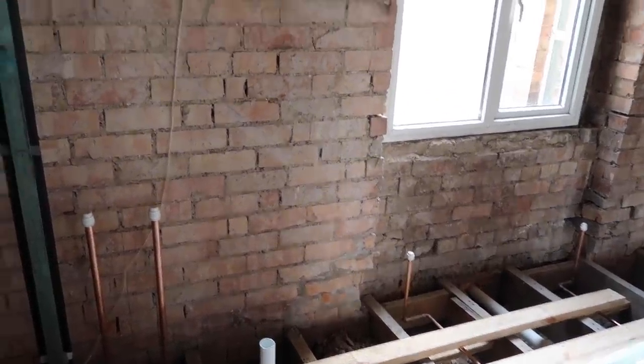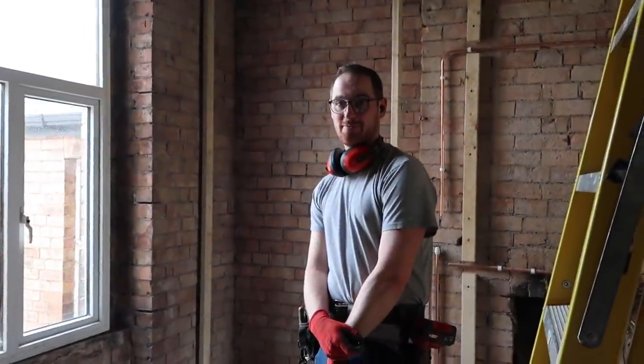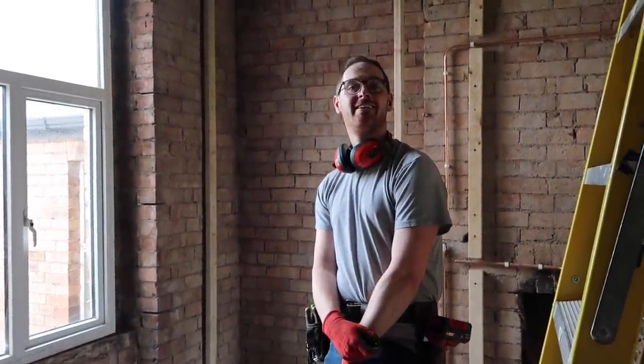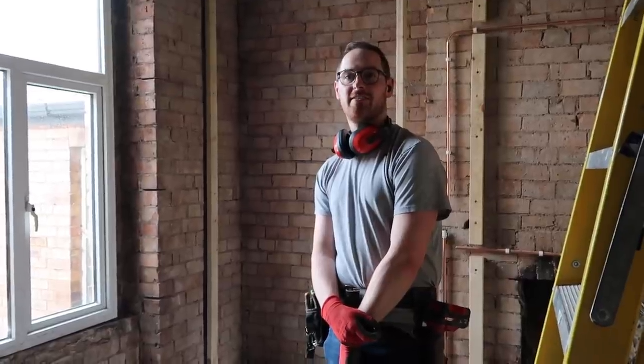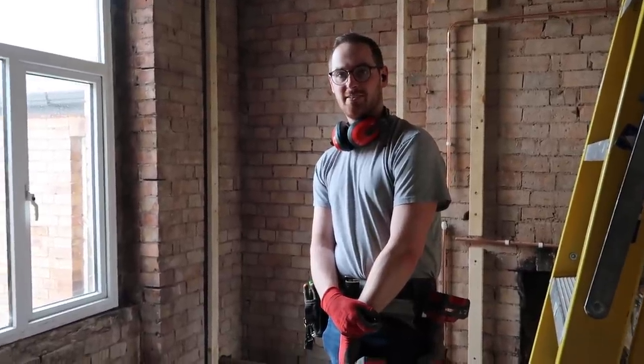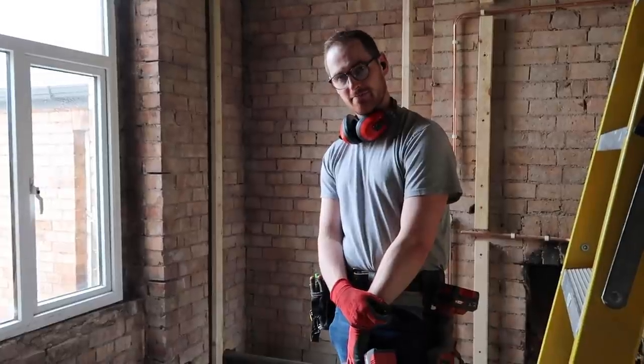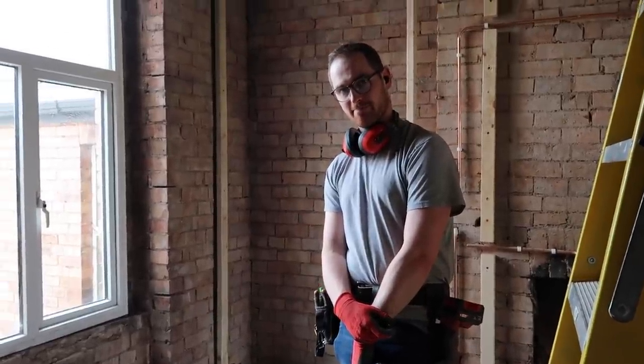So hopefully, definitely by the end of this weekend, these battens will be up. The electrics will at least be started, starting tomorrow morning. And this room will be being put back together. Yeah. But for today, I'm going to leave you in the capable hands of Ollie. I will show you what I'm doing. I love seeing what you film. I'm going to try and do it well today. I'm going to do it logically.